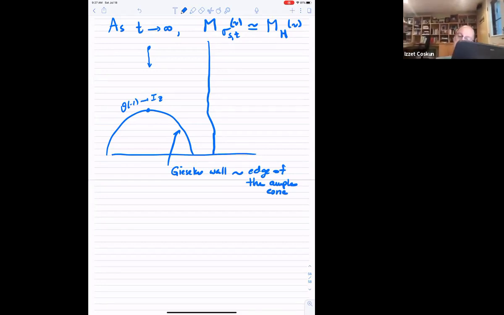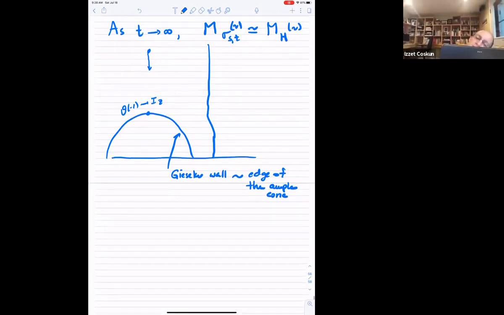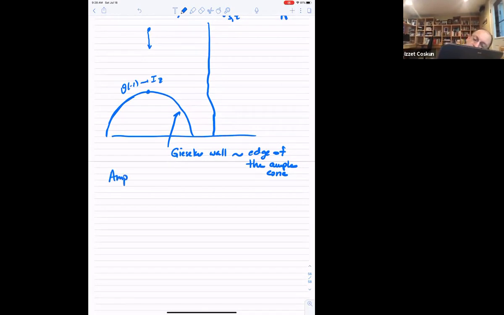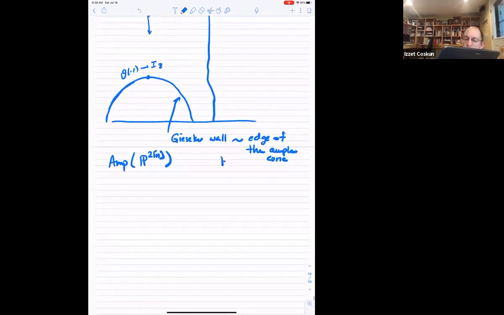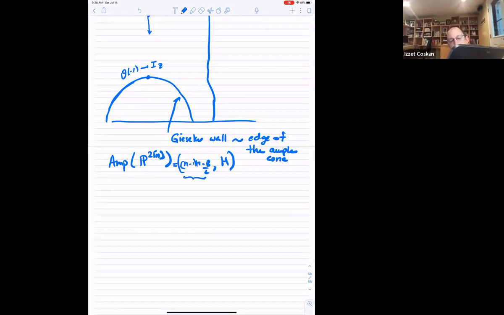You can make this precise, that it indeed corresponds to the edge of the ample cone corresponding to that wall. There is a nef divisor constructed by Bayer-Macrì that tells you what is going to happen. But the key point here is that we've already seen this. We've talked about what the ample cone of P2[n] is, and we saw that it was spanned by H and (n-1)H - B/2. In this nef divisor, the locus that got contracted was precisely the locus of points that were collinear.